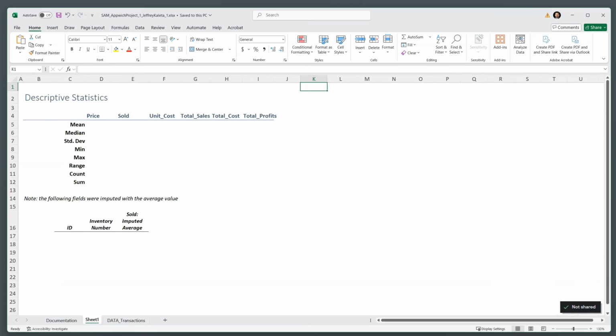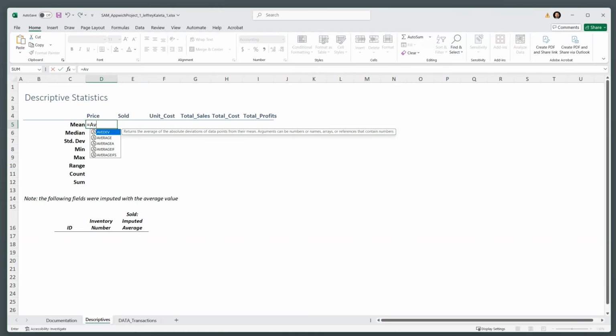And now we're going to start dealing with descriptive analytics. I want to rename this sheet. This is going to be called now descriptives. All right. And we want to put some descriptives here in each of these cells. So now, because we have a table, we want to make sure that when we enter formulas into these cells, we make use of our referencing of those particular tables, or in other words, a structured reference. Let me show you what I mean.